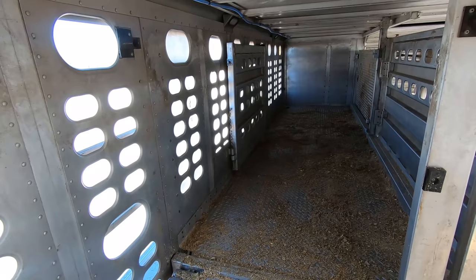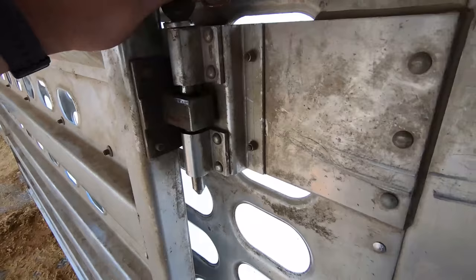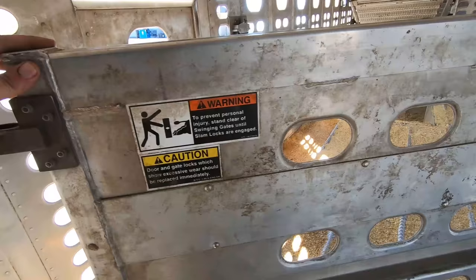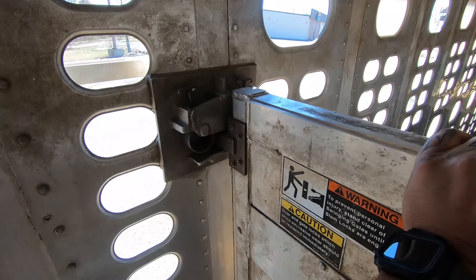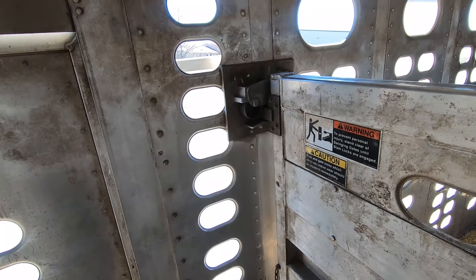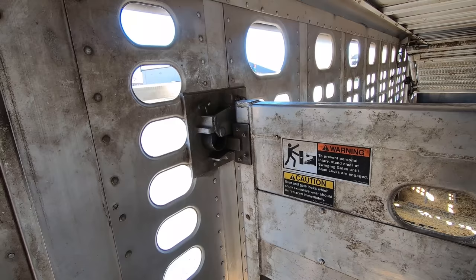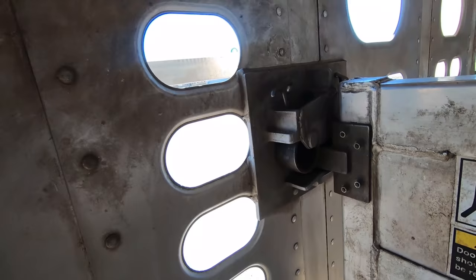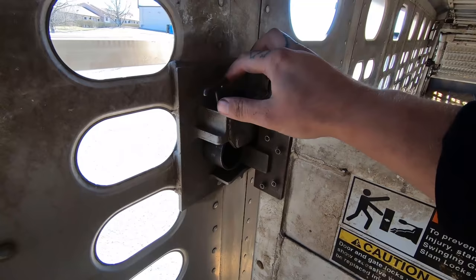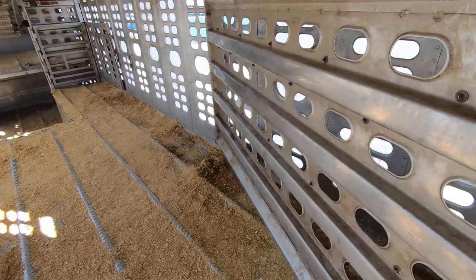You just pull down on that, open it up, and this one's actually got another cut in the gate even — pretty interesting, I haven't seen that before. See how that just went in there like that? My other trailer would not do that. I had to pick up on it and mess around with it just to try to get it to latch. That caused me a lot of issues when loading many times. Now I'll actually be able to pull this up and keep pushing the gate through, which helps push the cattle and the pigs. My other one I couldn't even get it pushed through nine times out of ten.